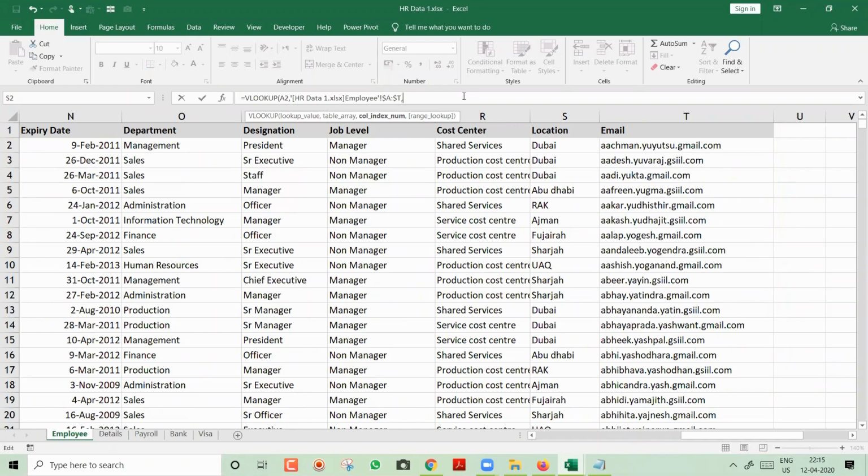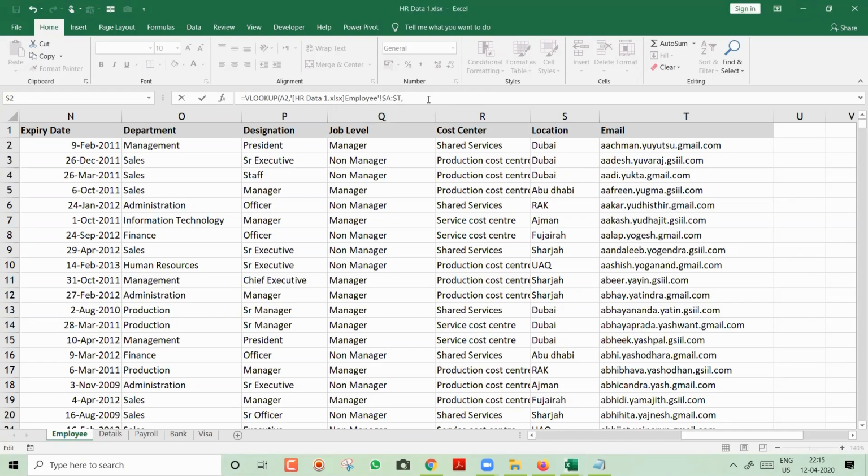Why does it not work? Because in the master table the heading is department, and here if you say departments, it is not matching, so the heading name should match. That's why it will not work. Will you cover XLOOKUP? No, Kazim, I will not cover XLOOKUP. For that we need another version of Excel 365. Okay.